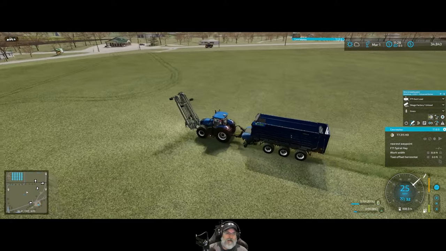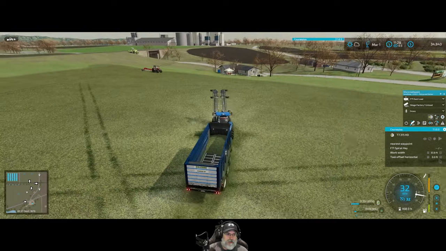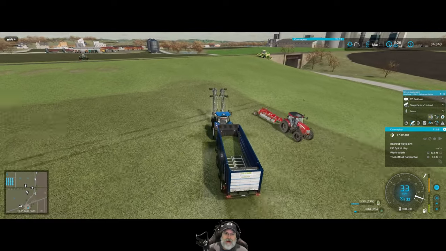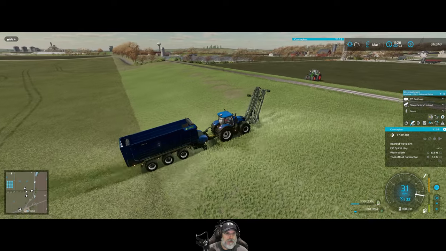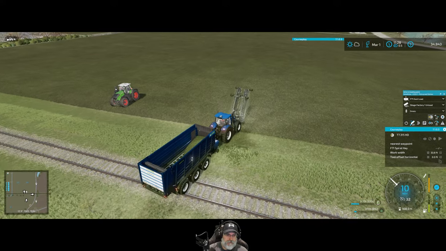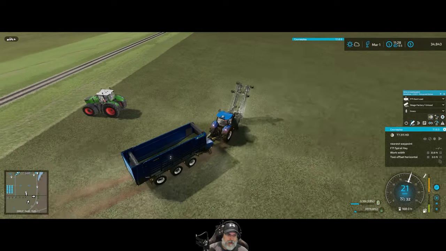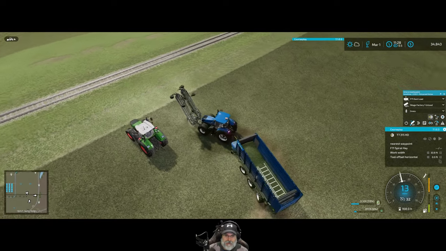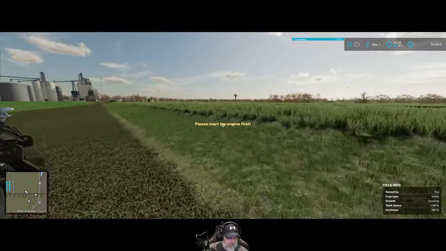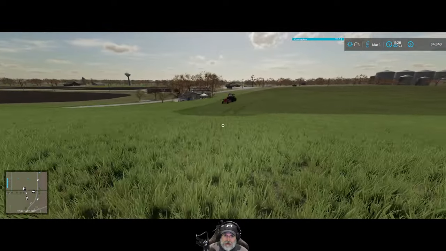All right, we got all of the grass picked up. So let's park the forage wagon just on the other side of the tracks there. Make sure no train's coming. And the next step here is for us to mow. Turn all of that off. Oh, actually no, before we start mowing, let's get this guy rolling. We might as well.